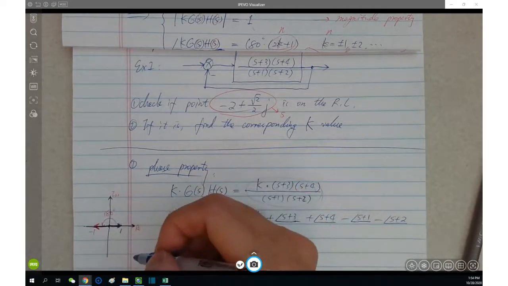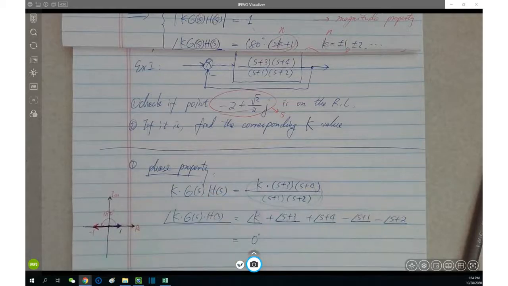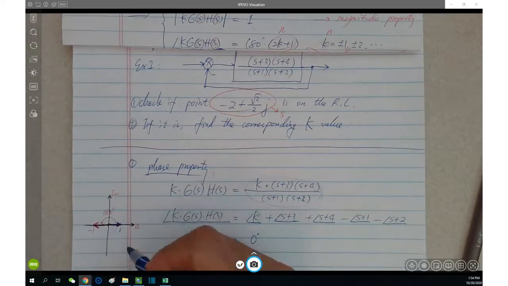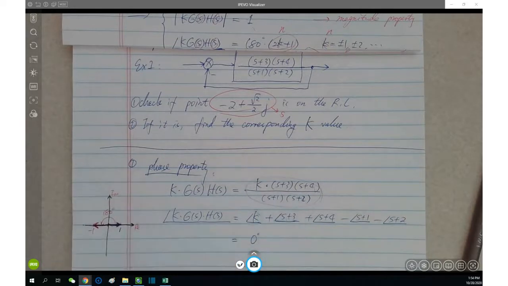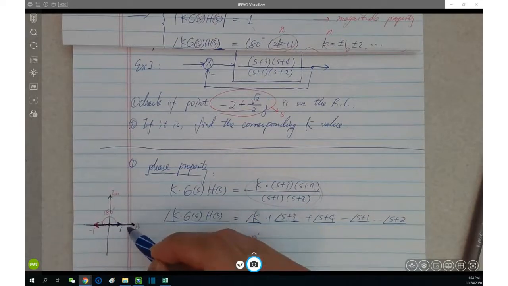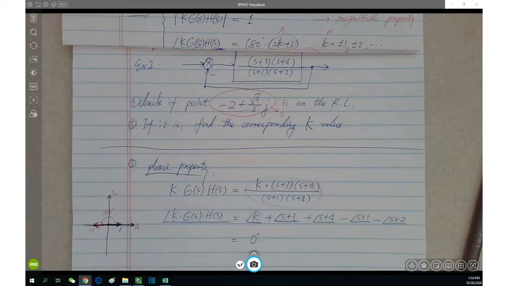Both blue and red have the same length, which is representing the magnitude. Of course, negative 1 and positive 1 have the same magnitude. It makes perfect sense. And what is the angle for a positive 1 then? The positive 1, there's no angle between this blue and the positive side of the real axis, so it's 0 degree.